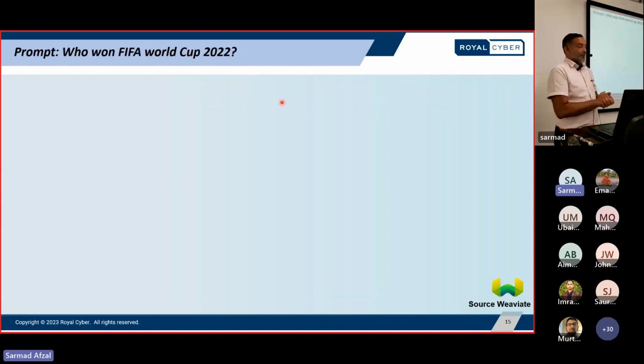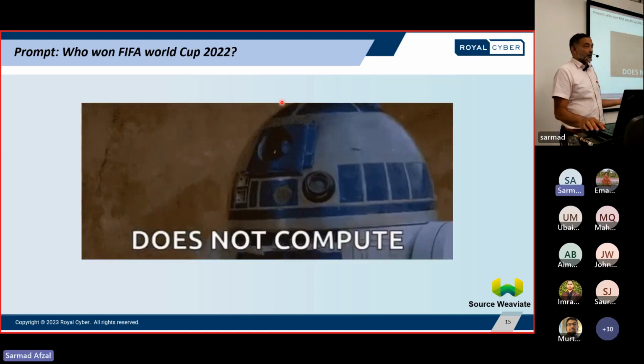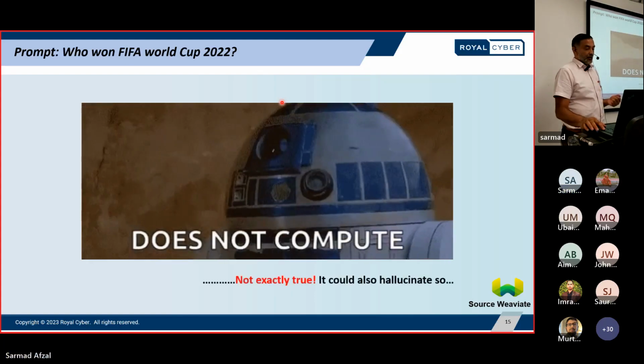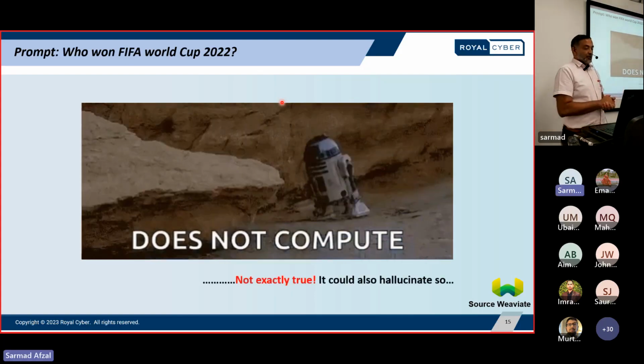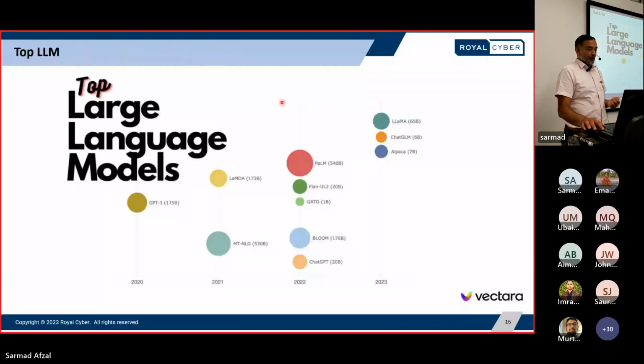If you ask a large language model who won the FIFA World Cup 2022, it will not know, because large language models like ChatGPT have been trained until September 2021. Anything beyond that, it won't know, so it won't respond back. And it also hallucinates, so all the responses coming back from ChatGPT are not necessarily right.